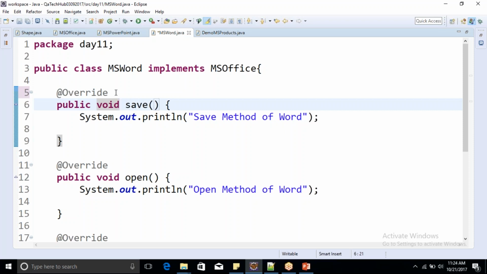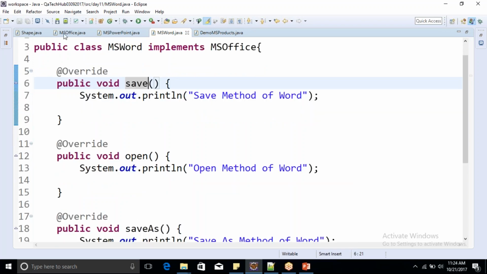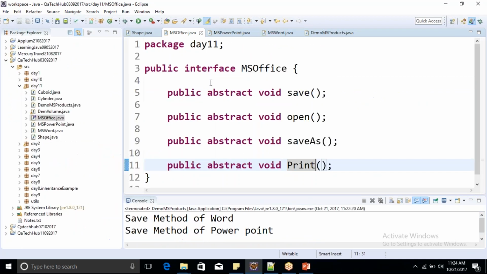So let's say you change it to save me, then it will start giving you an error, and the error will say that save me is not a super method in the class which you are implementing. Because all these methods, see, this open method which you are implementing here is actually available in this interface, right? So it's a super class for them. Though it's an interface, your concept will remain the same. It's like a super class for it.